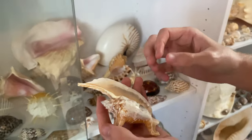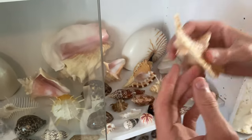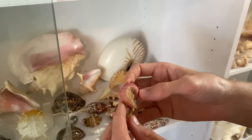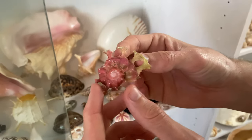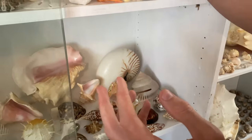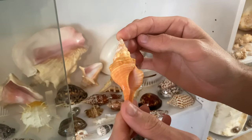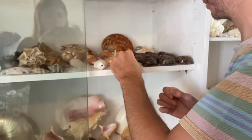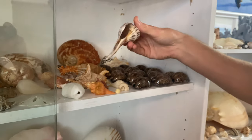I reckon this one's incredible — like the quantus of shells, definitely. No idea what it's called but I do have the label. These ones always confuse me on their name. I believe they're a deep water shell — that's why they've got such vibrant colors. Got a little horse conch here — tiny but really colorful. We have another big old whelk.